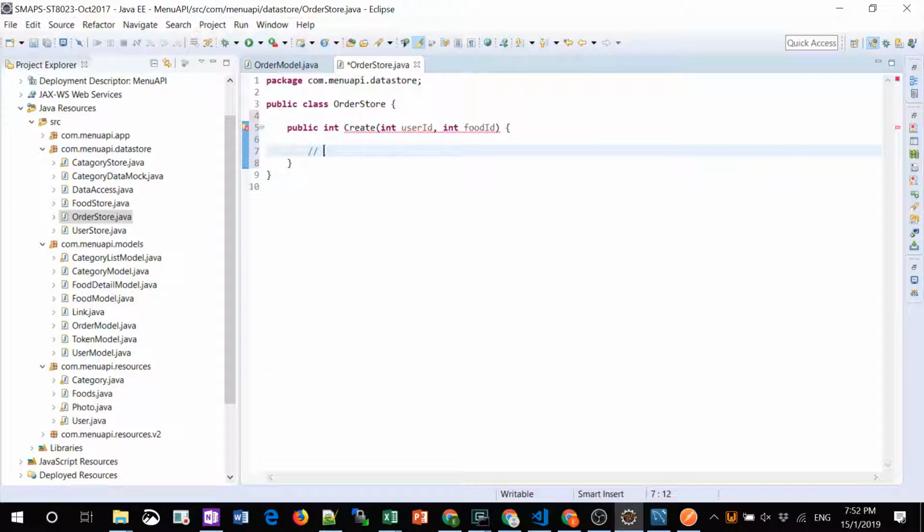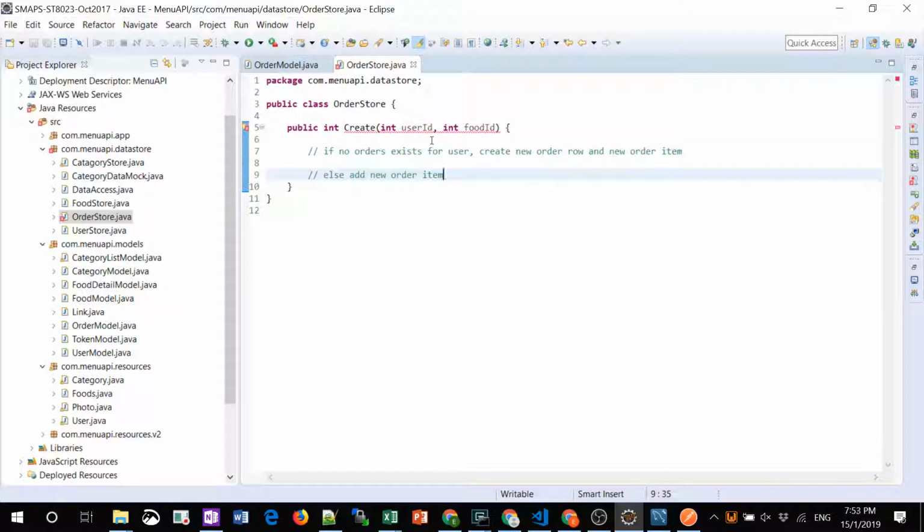So let me write down in code comments first. If no orders exist for user, create new order row and new order item. Else, add new order item to latest most recent order.